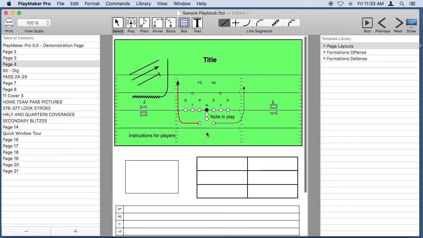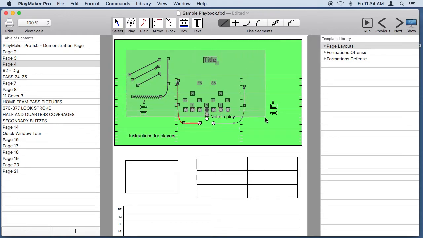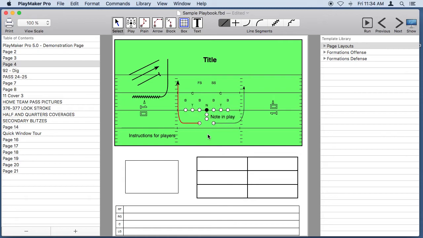If you'd like to select a whole bunch of things, you can use the Select tool sort of like the Box tool, in that you click where you want to start and hold the mouse button down, drag the mouse down and to the right, and as it draws a box and things fall into that box, they become selected. When you have everything selected you want, you just let go of the mouse and the selection box goes away. And we can click on nothing in order to unselect what's selected.